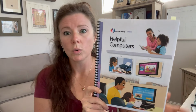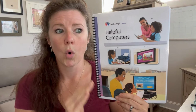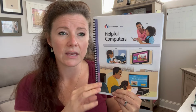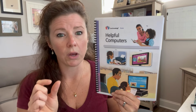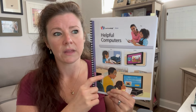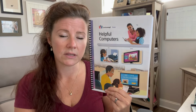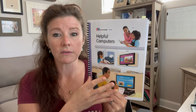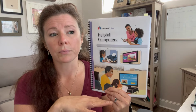So my oldest is currently using Core Knowledge to learn about computers. They do it by grade level. We are doing grade 1 this first semester because she's in 2nd grade. So we're doing grade 1 this first semester, and then the second half of this year, we're going to do grade 2, and that way she'll be caught up to the grade levels they have for their computer learning program.